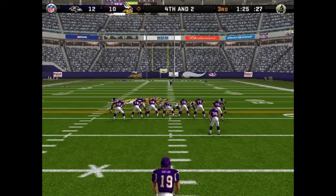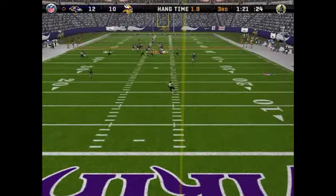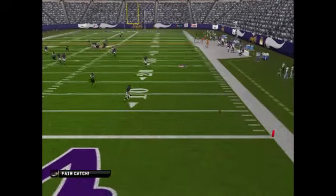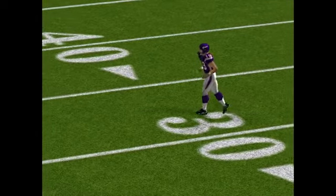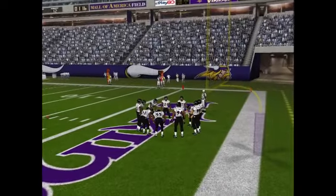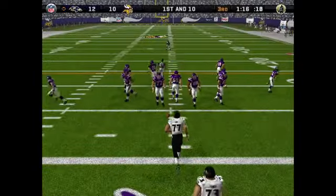Lee will come in now to punt it away. Webb is back to receive this kick. Fair catch. So a beautifully angled punt that goes out of bounds at the 4-yard line. And you won't see a more perfect punt than that. He put it exactly where he wanted to. Now the other guys are in a big hole to start this drive. First and 10.